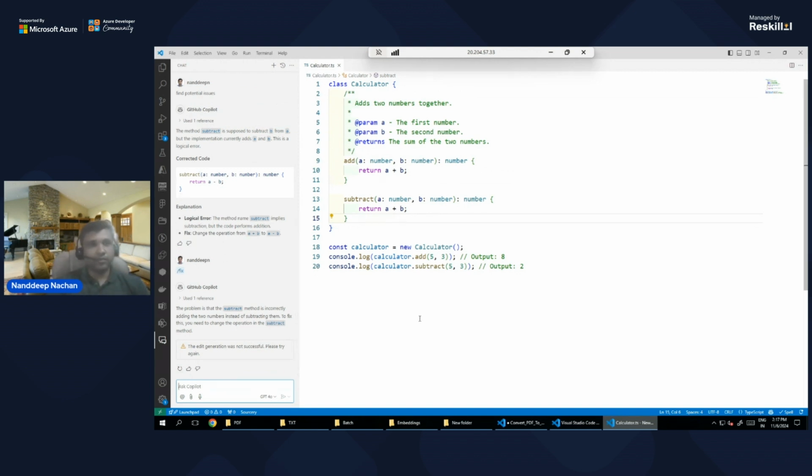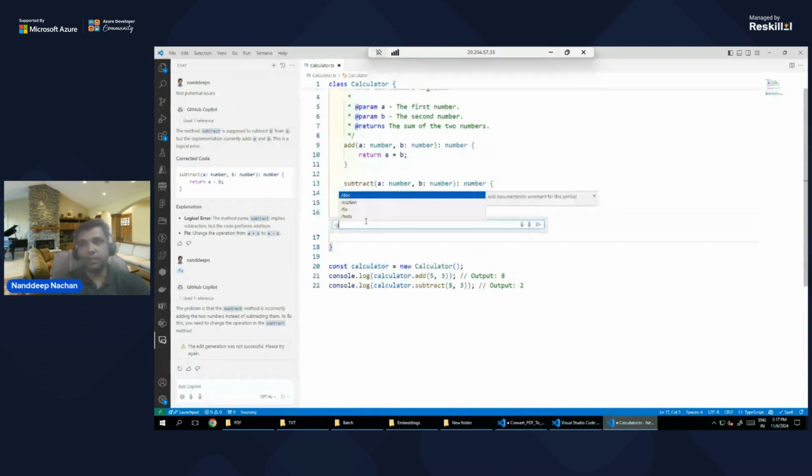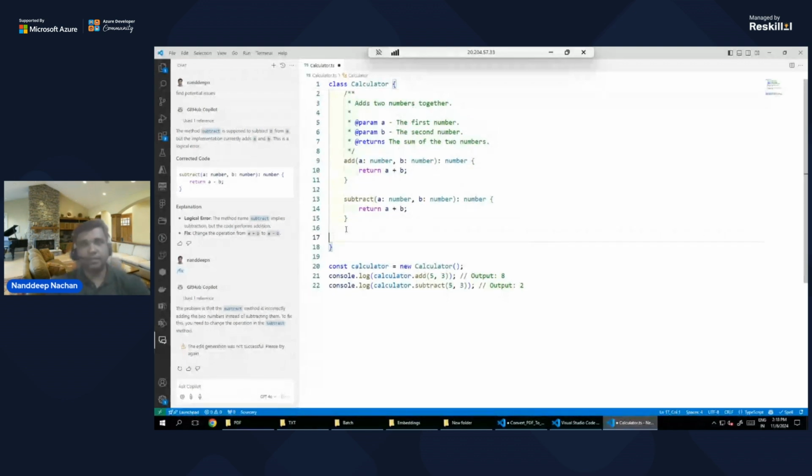Now for example if you want to generate code to answer your question, in that case you can simply type slash generate. So it can help you to generate new code. Let's say for example if you do control I and just type slash generate, it can help you generate new code as well. Again, you can use slash help to get help, or even you can use slash optimize to analyze and improve the running time of the selected code.